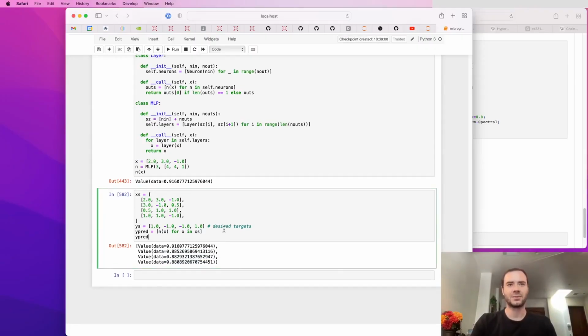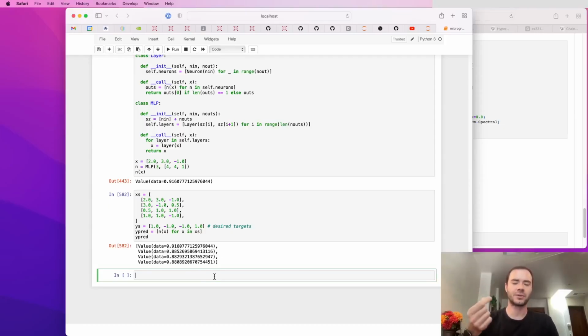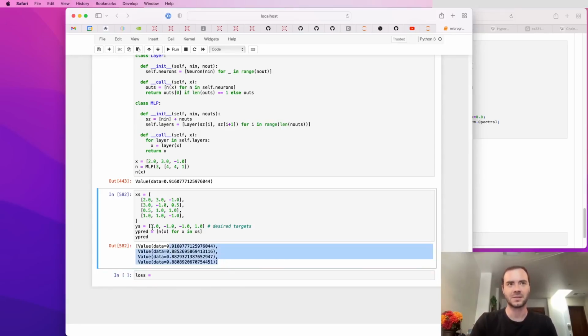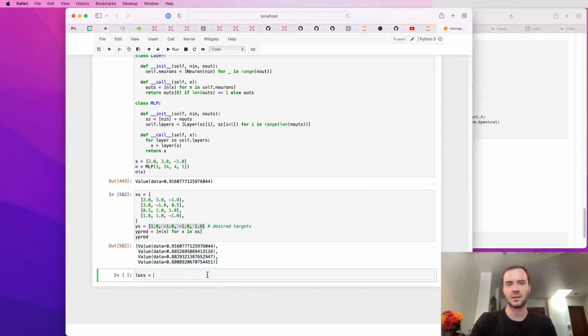So how do we make the neural net and how do we tune the weights to better predict the desired targets? The trick used in deep learning to achieve this is to calculate a single number that somehow measures the total performance of your neural net. We call this single number the loss. The loss is a single number that basically measures how well the neural net is performing. Right now we have the intuitive sense that it's not performing very well because we're not very close to the targets. So the loss will be high and we'll want to minimize the loss.